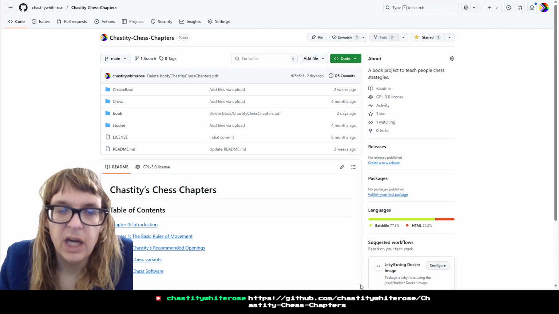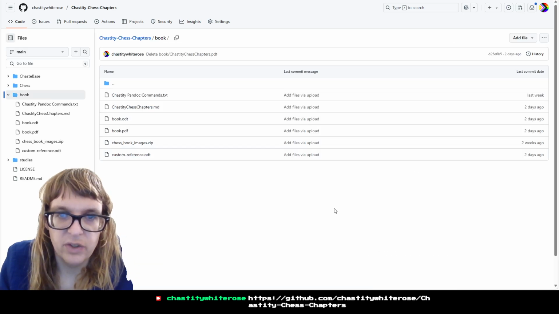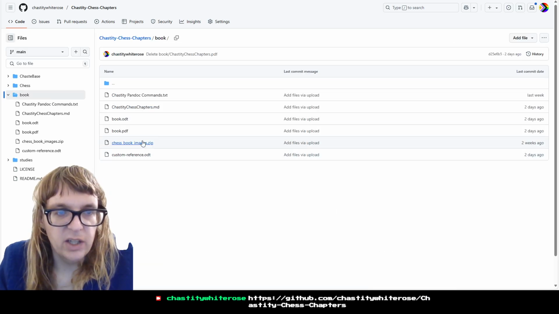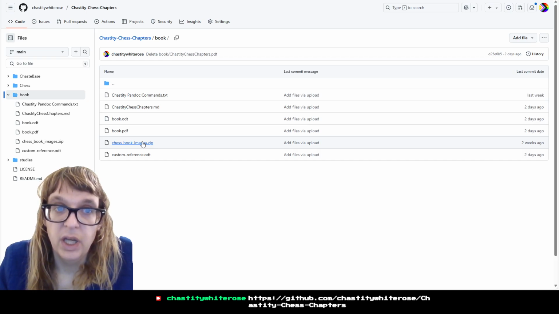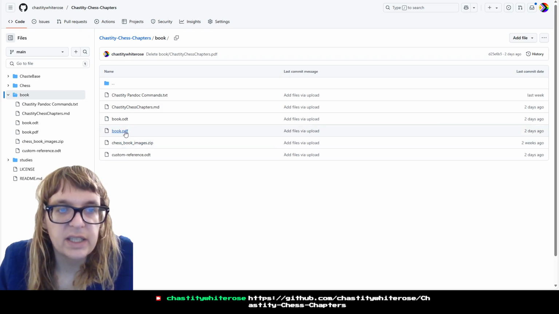But anyway, if we go to the book folder, you're going to see some files here. There is a zip file on my GitHub that contains all of the pictures used in the book. And here is a PDF file.